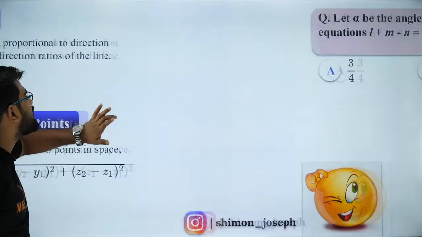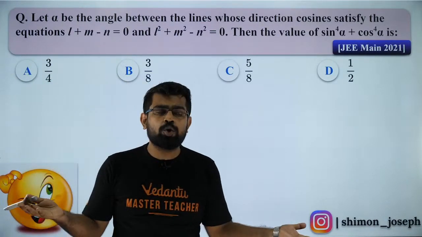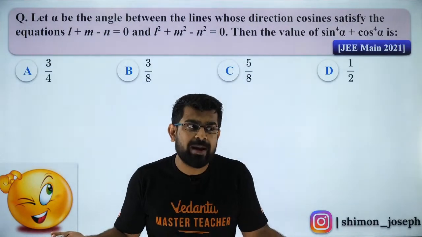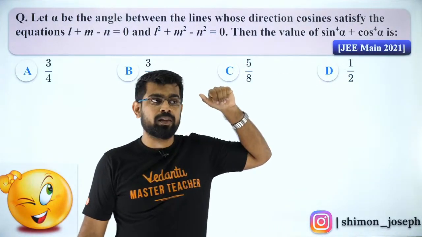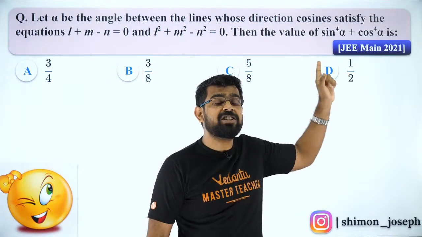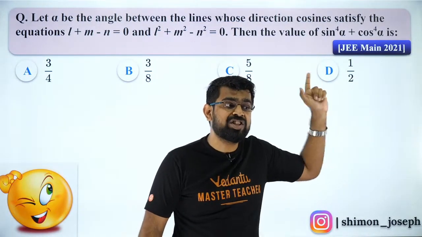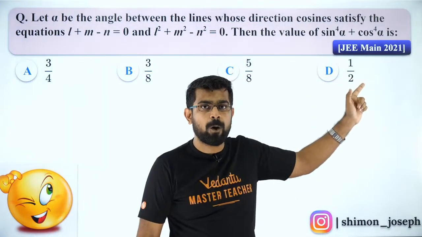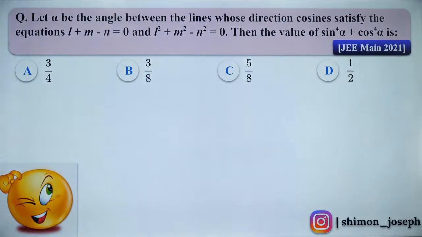Now let me move forward to a question which everybody can try. Everybody was asking, sir, why should we learn this? Direction cosine is very easy. Will you give me questions of JEE Mains level? Yes. From direction cosines alone you got a question. So try to solve it now. This is a February JEE Mains question and this is something which is asked in Mains. So you should be ready for this level. I'm going to make sure everybody here in this channel is prepared to answer such questions. Come on guys, I want all of you to attempt it and preferably get it right as well. Here we go. Please do it, my dear students.